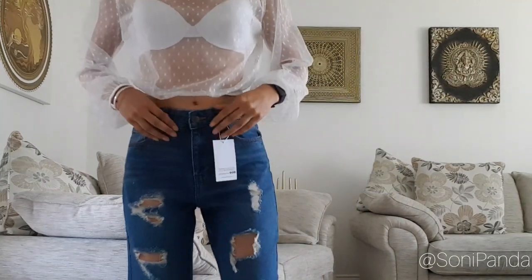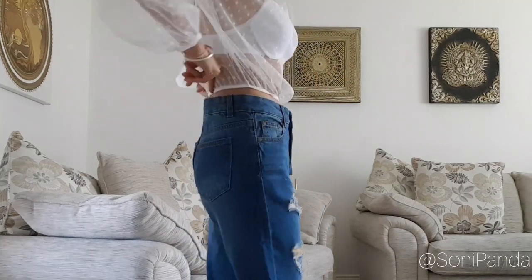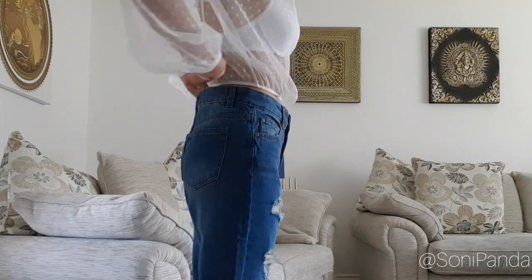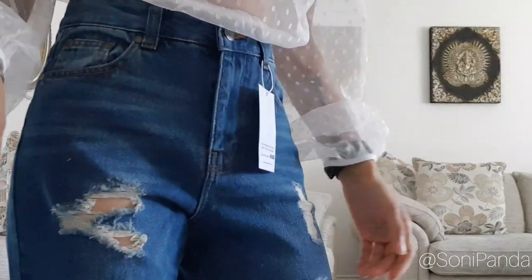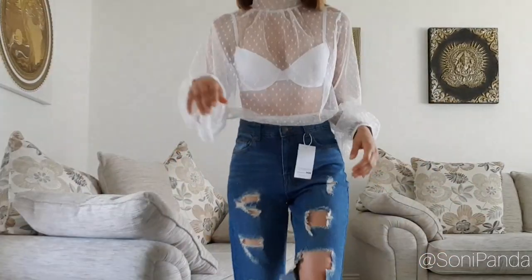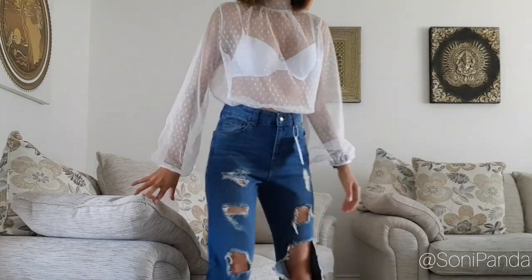Now the jeans, I've got to say, are a little bit loose. So these are a size 6 and I've got loads of room at the back. So I definitely need to have a belt with this for sure. Let me just move back so you can actually see the whole thing. So you still can't even see the whole thing. Anyway, what you guys can see here is these aren't cropped at all. These literally sit like ankle grazers.